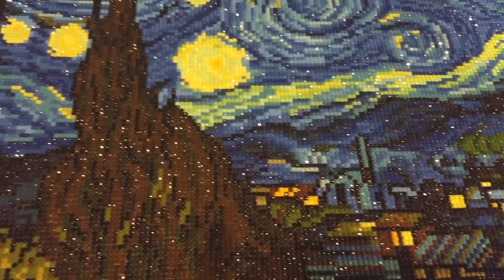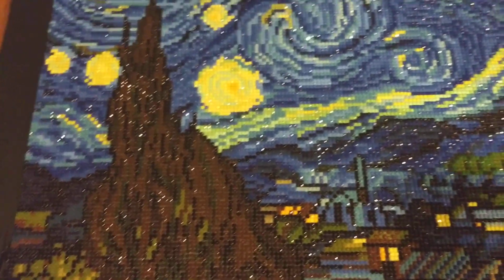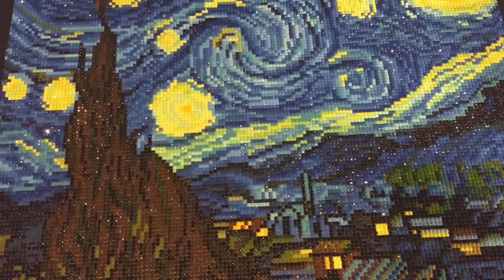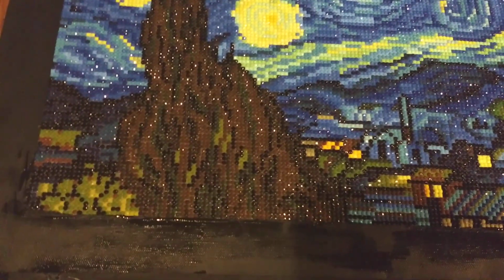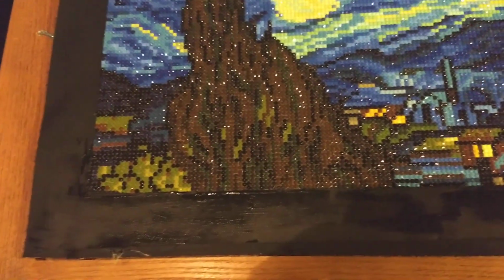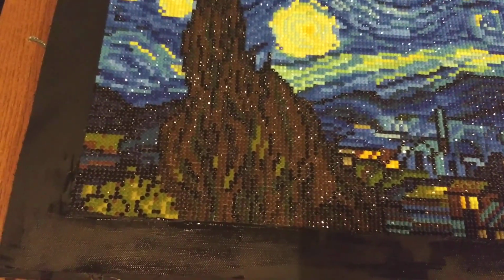Hey guys, I just wanted to share with you the wonders of painting your canvas because, well, lo and behold, it is a canvas. And canvas is meant to be painted on. So right here you can see where I've been painting on this. It's nice and shiny and bright and everything looks so pretty. It looks so nice, right?